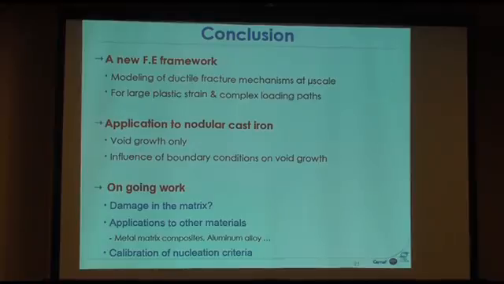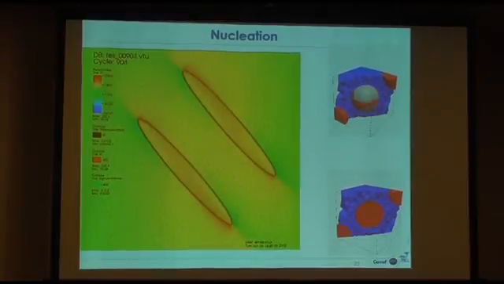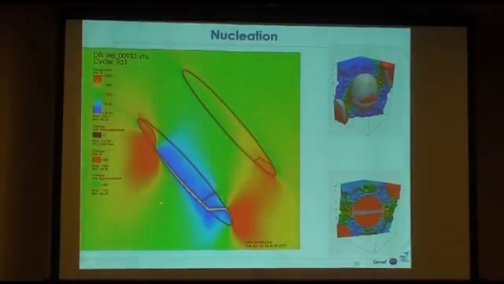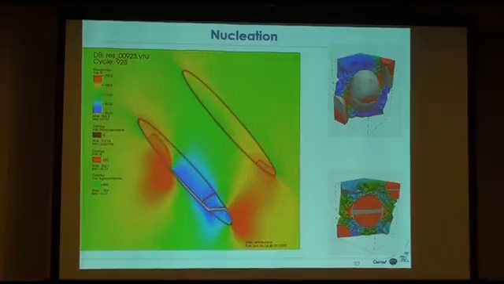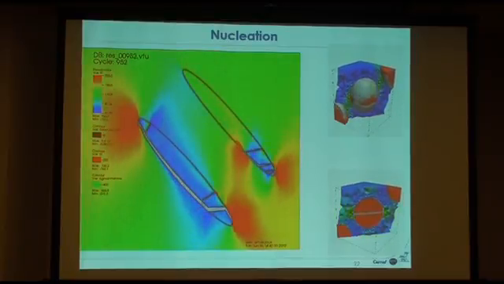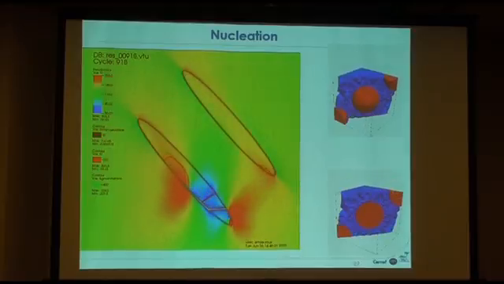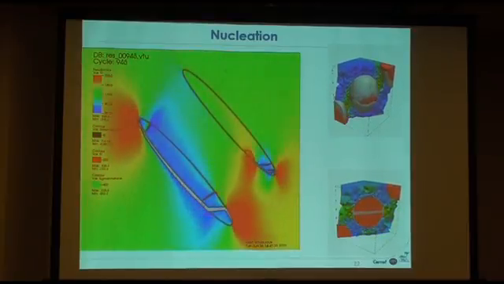For example, in the matrix, do we need to assume a second void population and to have damage to induce more softening and accelerate coalescence, for example? We have applications on other materials, and we hope that at the end, this kind of approach will enable to help us calibrate nucleation criteria for void nucleation. Here, numerically, it's possible to have both interface debonding and particle failure based on very simple stress-based criteria, but we don't know what are the thresholds that we should use for different kinds of materials. So we hope that at the end, this kind of approach will help us to identify these thresholds.